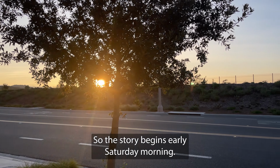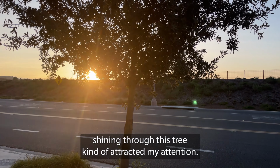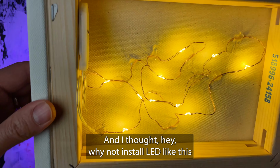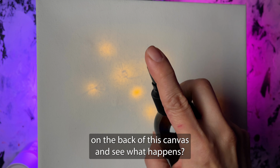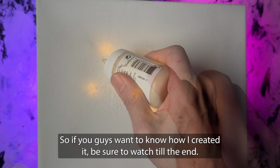So the story begins early Saturday morning. As you can see, this light shining through this tree kind of attracted my attention, and I thought, hey, why not install LED like this on the back of this canvas and see what happens. So if you guys want to know how I created it, be sure to watch till the end. I'll show you how I was able to install this simple LED for a special effect.